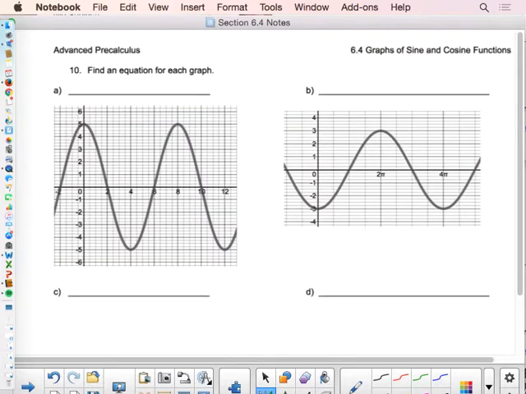In question 10, we're actually given the curve and asked to find the equation of that particular graph. First thing we're going to look at is determine if it's a sine function or a cosine function. Remember that a sine function starts at the origin, cosine function will start at the maximum or the minimum at this point. We're going to have some phase shifts coming up in section 6.6, but for right now we are looking at, does it start at the origin or does it start at the max or the min? So for this first function, when I look at it, it starts at the maximum. So that tells me that this is going to be a cosine function.